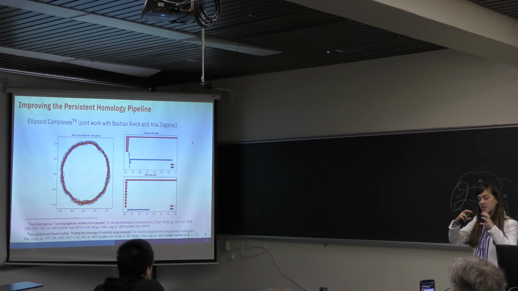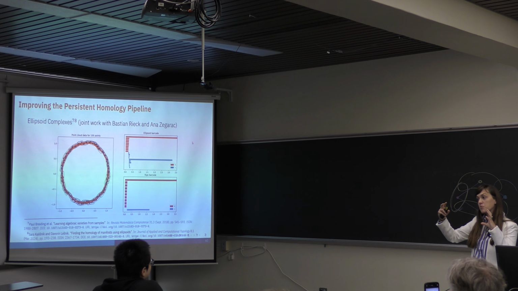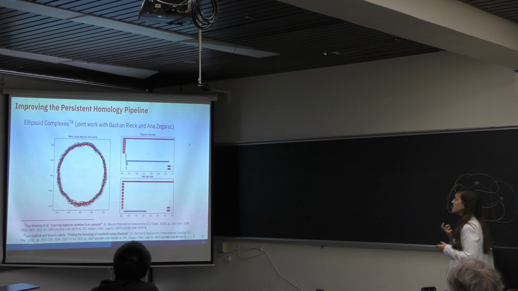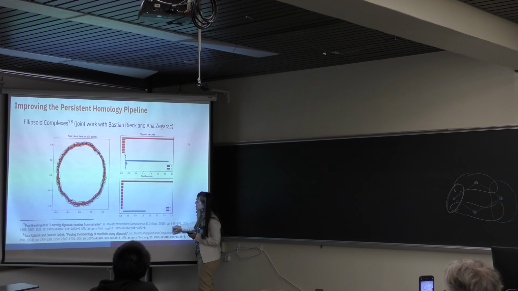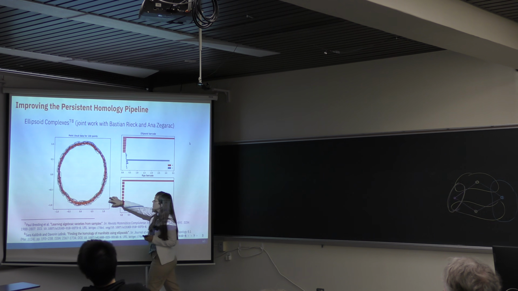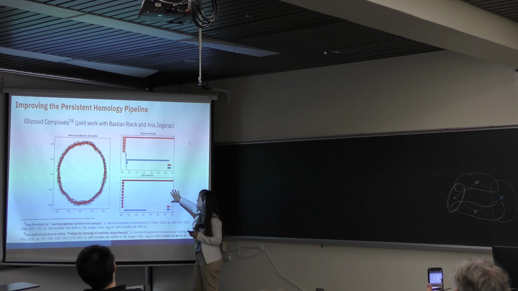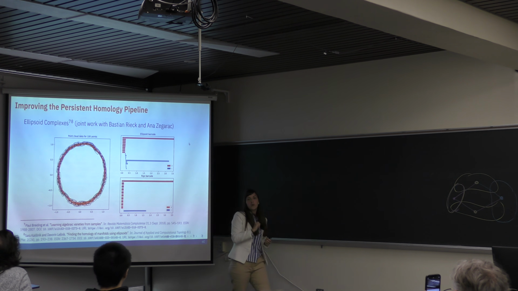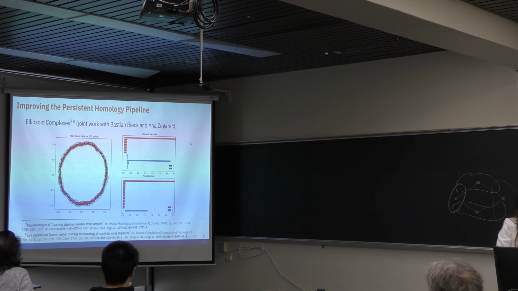In fact, if you thicken them along tangent spaces so that you model them with ellipsoids rather than balls, then you can strengthen the topological signal. In some papers, I also worked on that. So for example, here with a noisy circle, much like before, this is the standard barcode, and here would be the ellipsoid barcode, where these ellipsoids are aligned along tangent spaces.